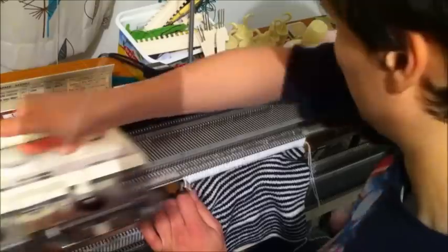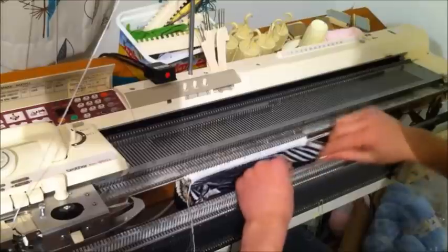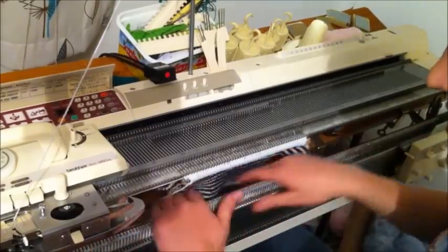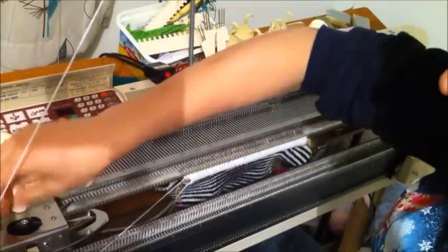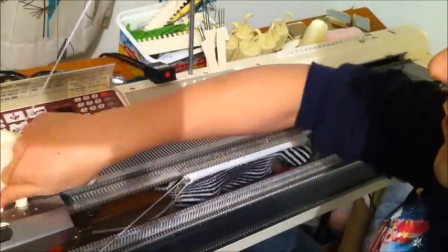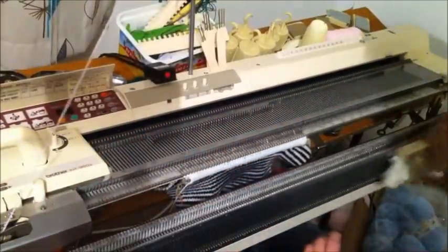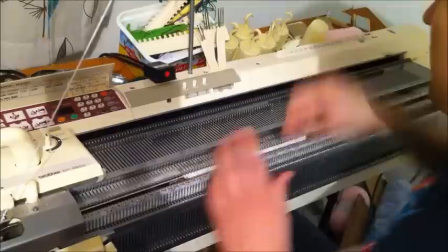Now we're going to squeeze all the piece and all the ends between the beds. And we're going to bring the ribber up, but before that we change the sinker plates over for the ribber sinker plate. I've always thought the beauty of this neckband is that it's all done on the machine, so there's no sewing up after to do at all.